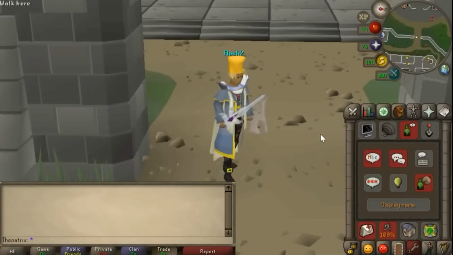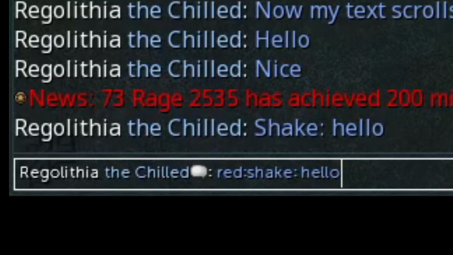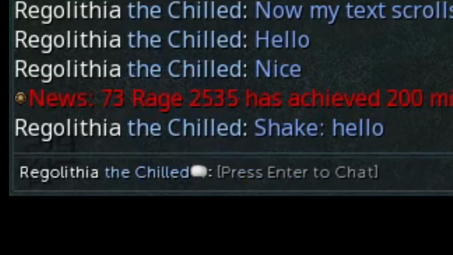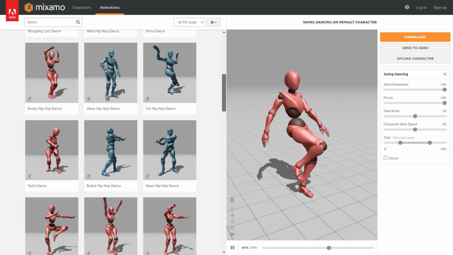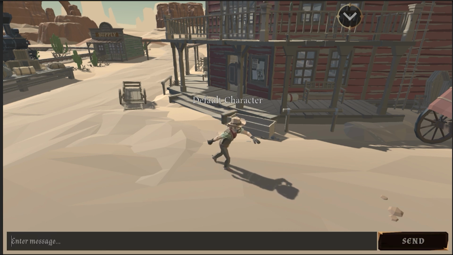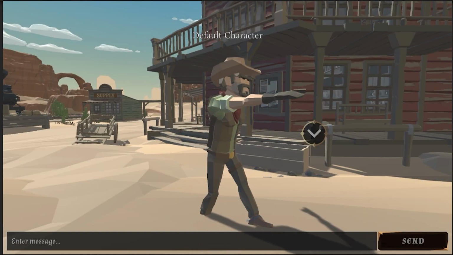The chat interface is also a pretty good way for us to allow the player to perform emotes. I've always loved that old school MMO style of allowing you to type in a slash command to do an emote, like, slash haha, slash lol, slash dance, whatever. It's very old school MMO, which is kind of the vibe that we're trying to go for. So let's set up some simple ones. On Mixamo, we can just grab a few animations. Let's grab a wave and a Fortnite dance type thing. And if our chat system receives a command like slash wave or slash dance, it will know to turn it into an emote. Instead of popping it above the head of the player and treating it as a typical chat message, it will just make that character do the requested move.